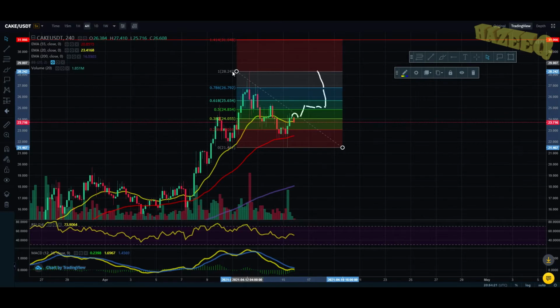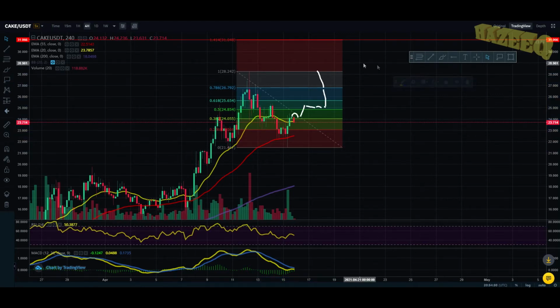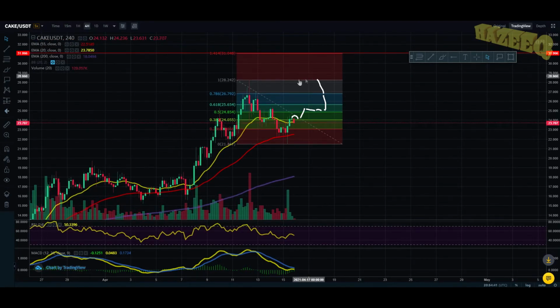This is if Bitcoin doesn't shit the bed, like I said. We don't want to see that. We want to see Bitcoin go to at least 68,000 before it thinks of correcting, before it even thinks of correcting. And on the RSI, we are in the middle, like I said. Volume, we need a bit more volume kicking in, but like I said, the Binance Smart Chain projects are getting a lot of attention. BNB's just kicking ass.